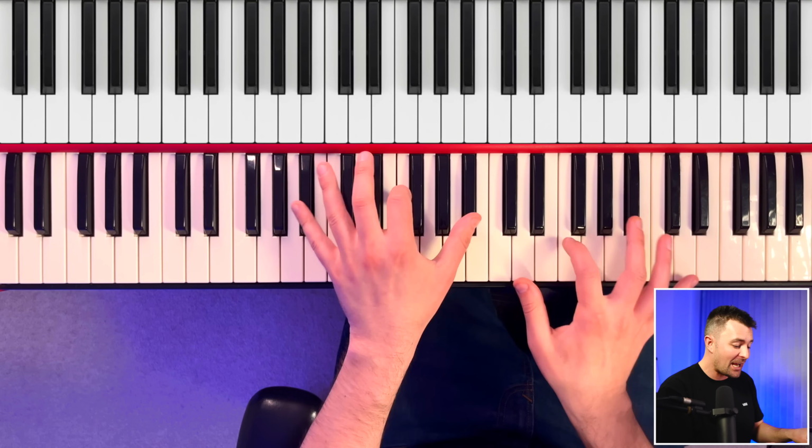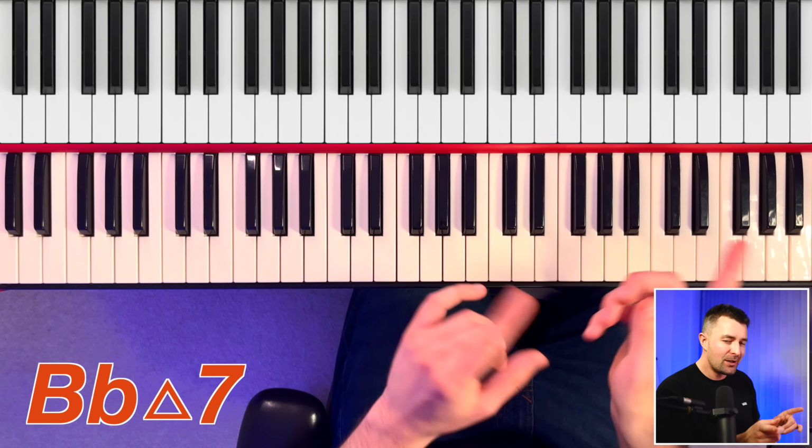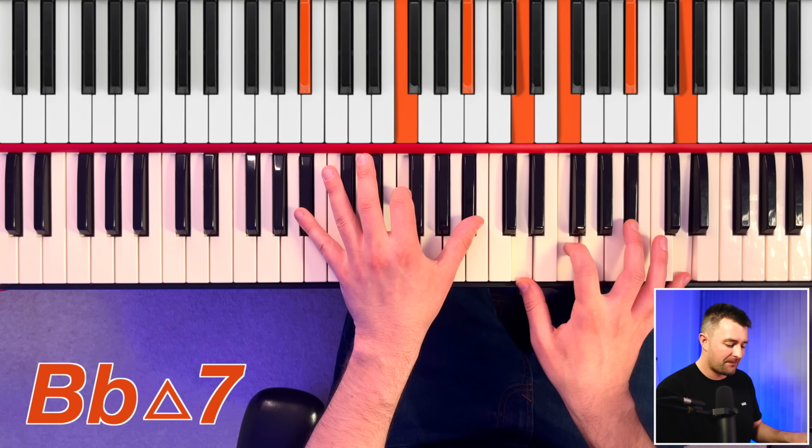This is quite advanced, but people often think that a whole song has to be in one key. It really doesn't. And amazing songwriters change key for specific sections of a song very briefly. So he actually goes to F, okay? It might look like he's gone to B flat because I'm playing a B flat chord, but he's actually on chord 4 in the key of F, okay? A little bit more advanced.